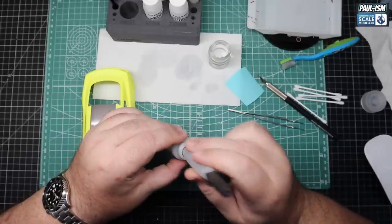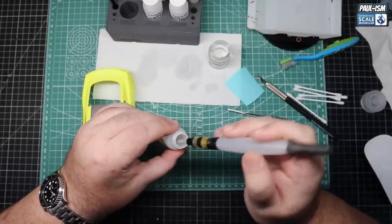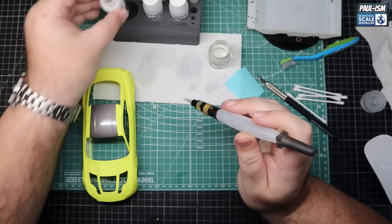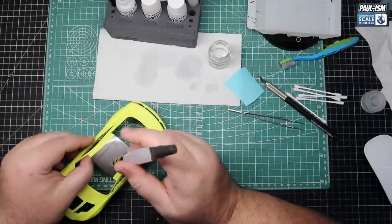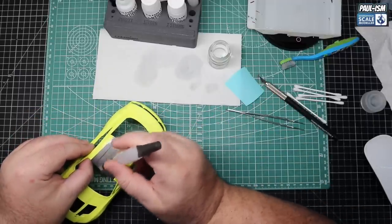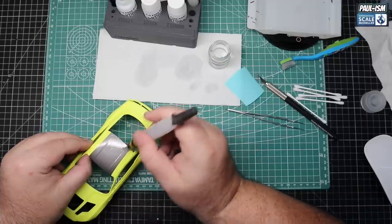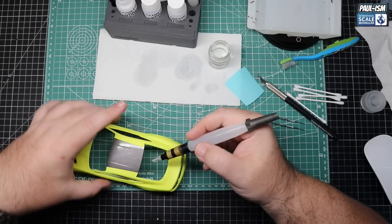So we've set that in place with the brush and our fingers, and now we're going to hit it with some decal solution. That's how easy these decals are. They've gone down without any solution on yet, so this is just going to set them in place. A little bit of normal decal solution all over the decal, and we'll get it set in place and then continue on with the rest of them.